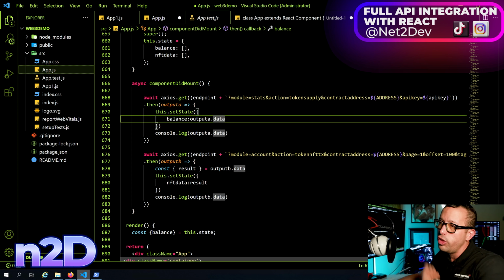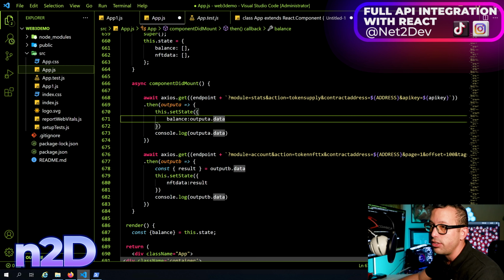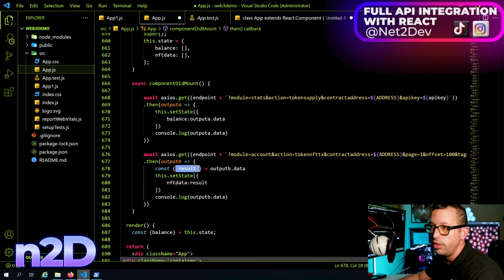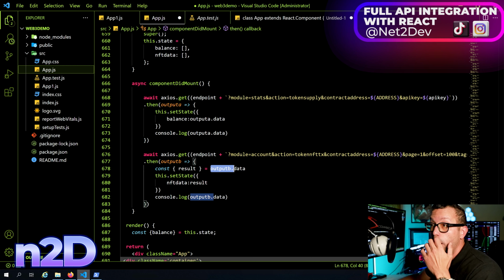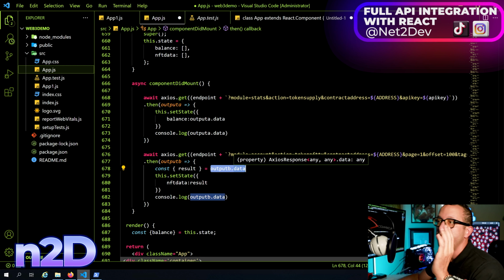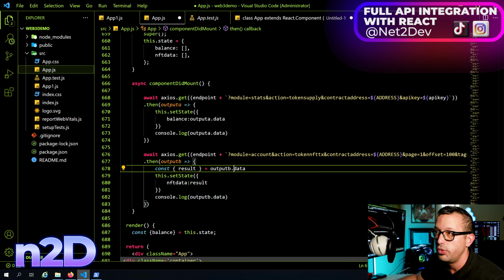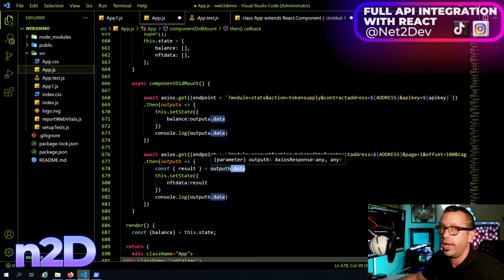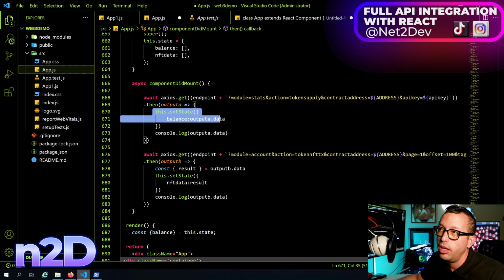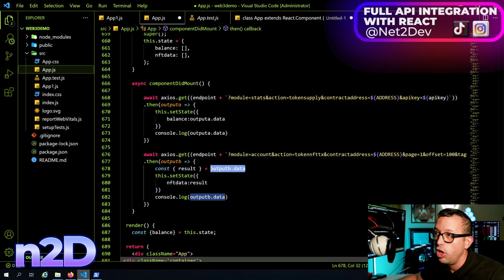So how do I store all that value inside an array? I create a constant after it gets processed by Axios. The constant is result. So I'm basically calling it result of whatever output you get. And I am expecting an array of values from this particular variable, okay? This is literally whatever the output is, what was processed, data. This is where Axios does the magic of sorting it out and making sure that we can call those particular values, right?